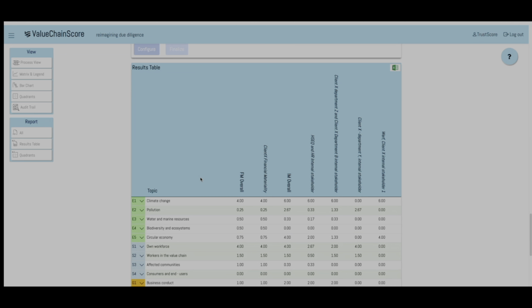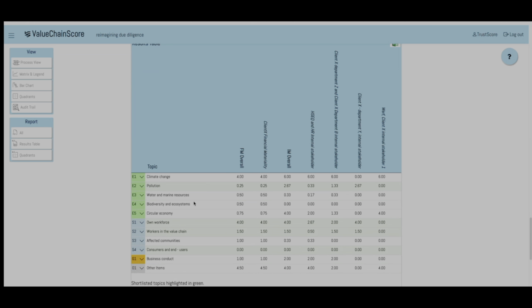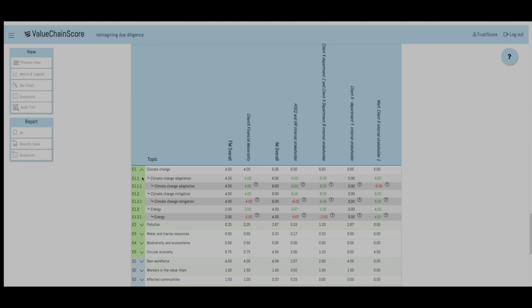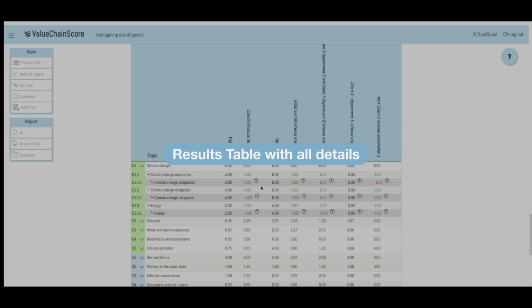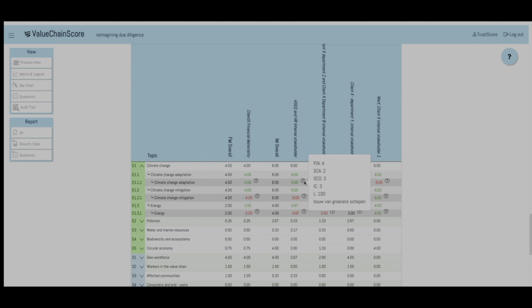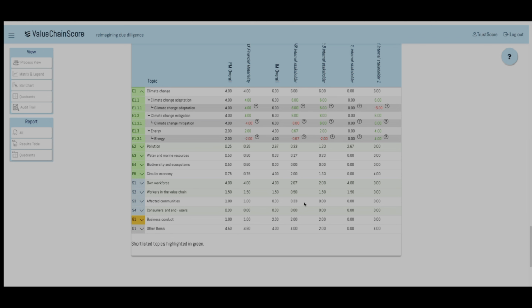Right. Yeah, so what we haven't really shown yet so much is this. This is the results table. And here you see the FM. So you have multiple FM scores, and this is the IM. If you open that up, you can see how all of those scores individually, you can actually see what the score is, you can see the comment. So how do all these different stakeholders score all these different items? And you can compare that here in the same row, and you have that in one overview.